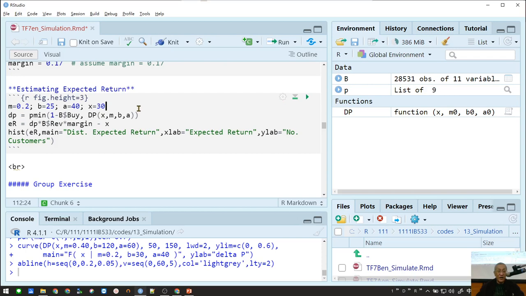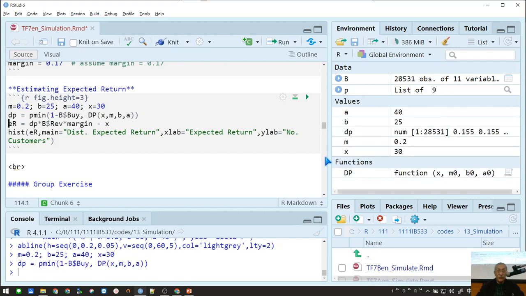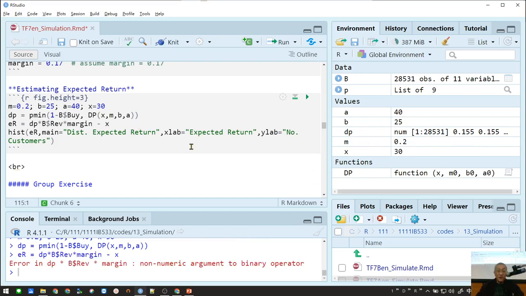So when I do this, I have the DP, which is actually a vector, delta P, and then ER.